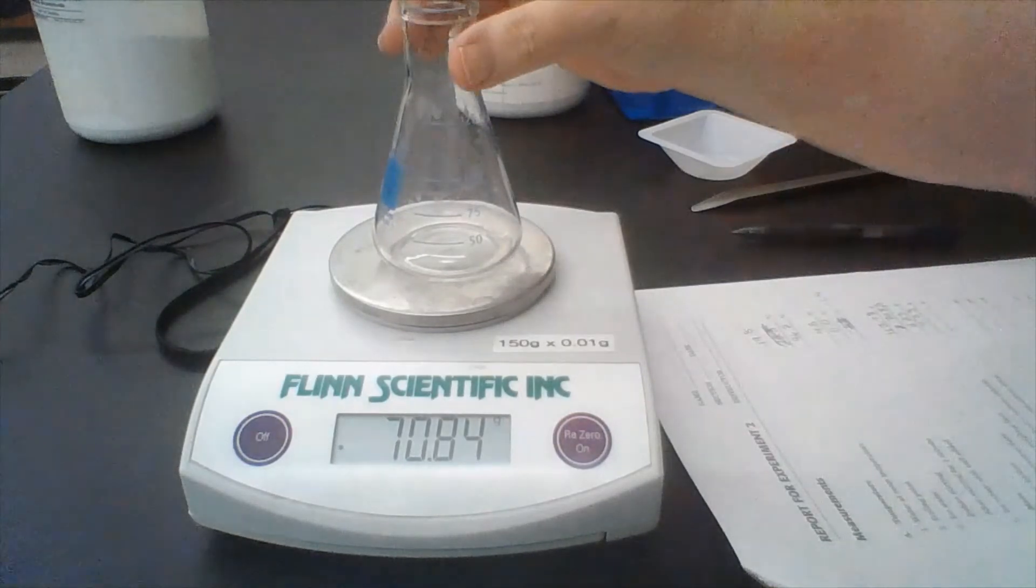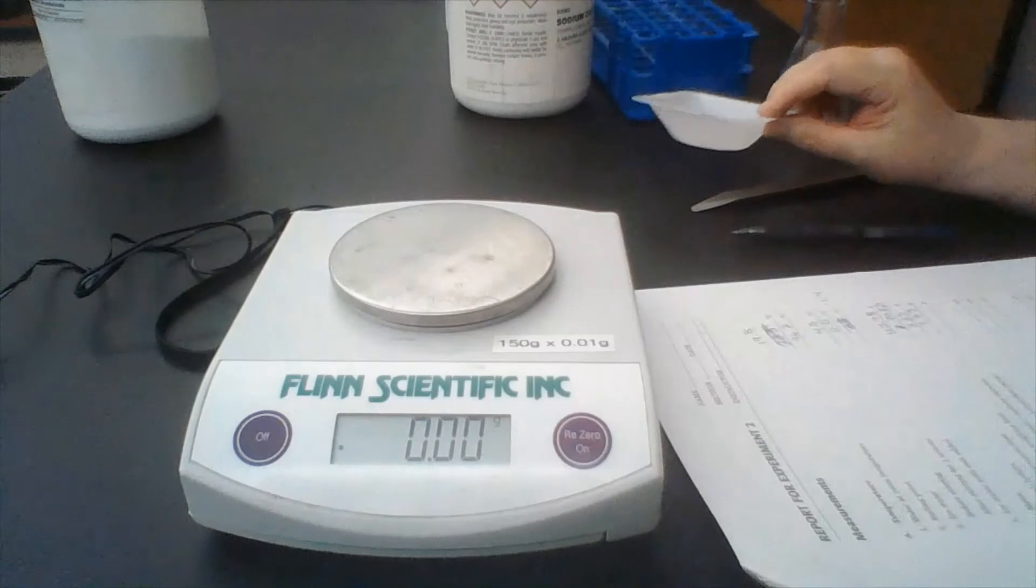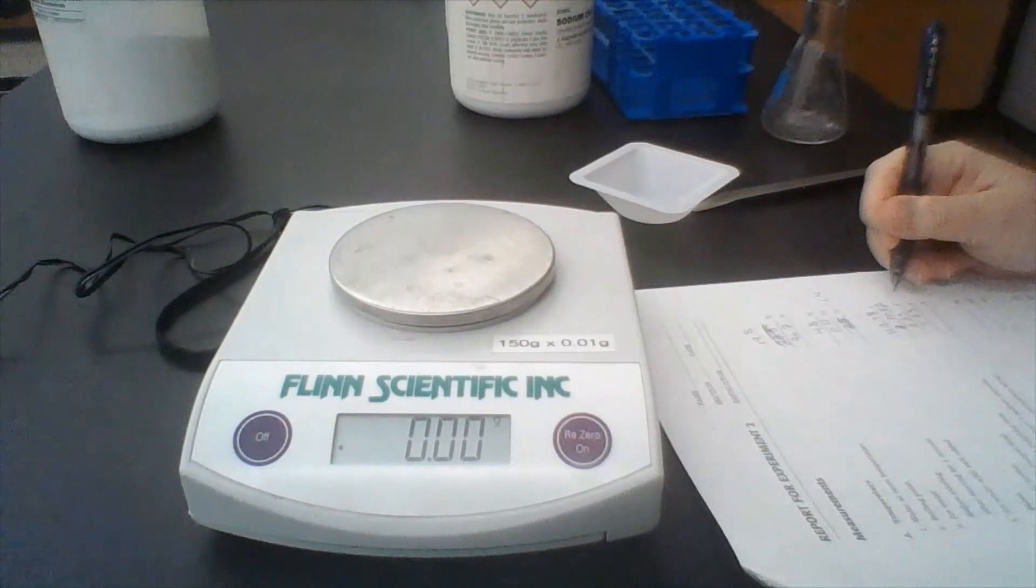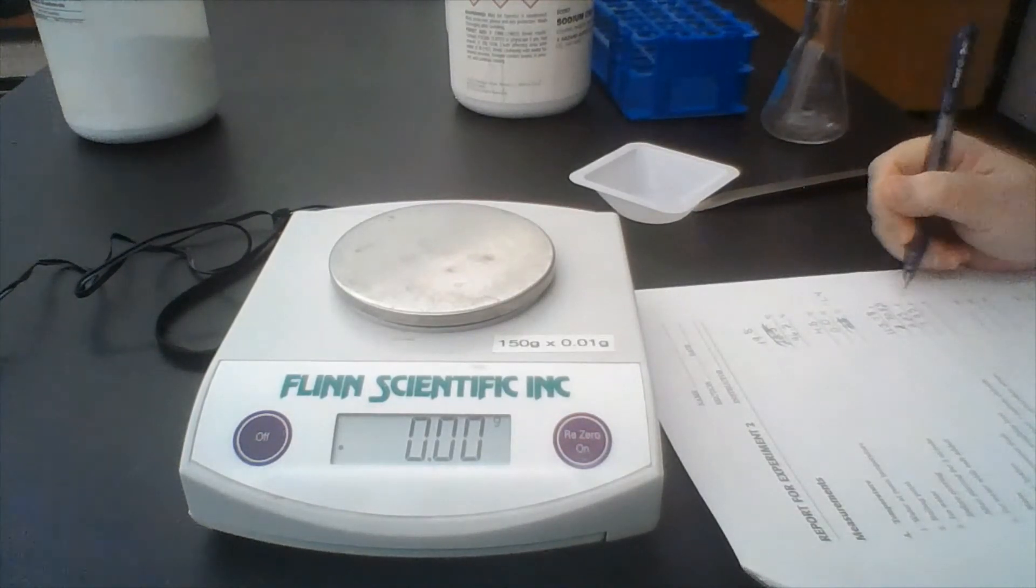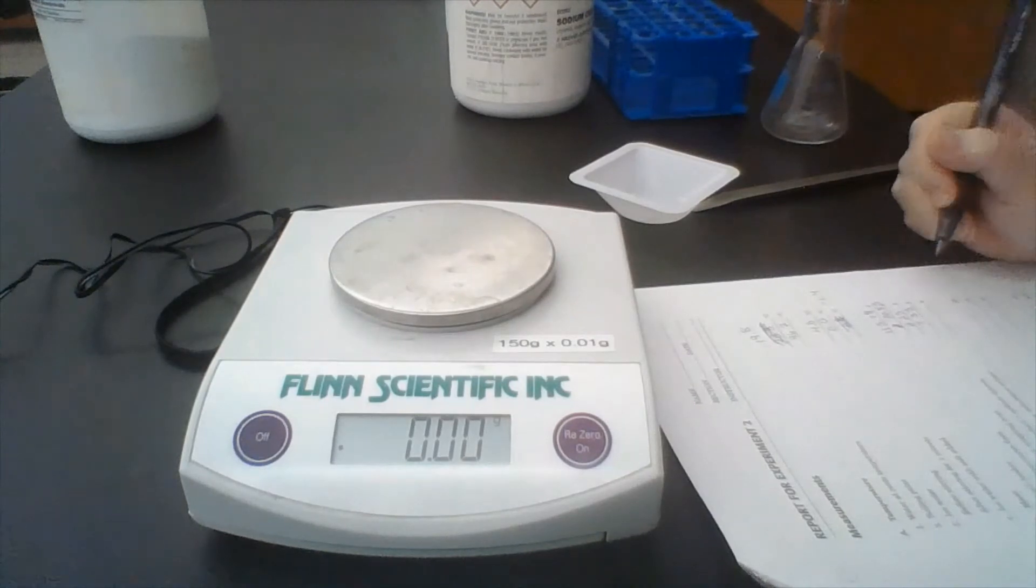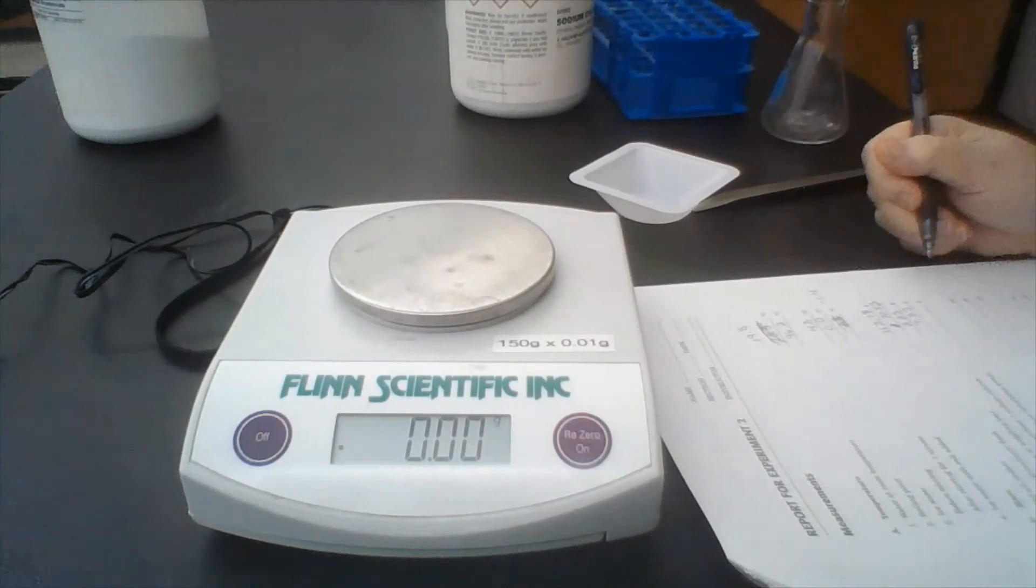Now earlier, we weighed the weigh boat and the weigh boat with salt. The weigh boat was 2.23 grams. That goes under B for mass on number three. And the mass of the weigh boat when I had sodium chloride in it was 7.33 grams. So now you need to calculate the mass of just the sodium chloride, and show me how you calculate that.